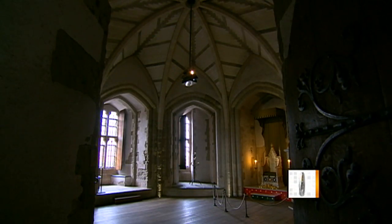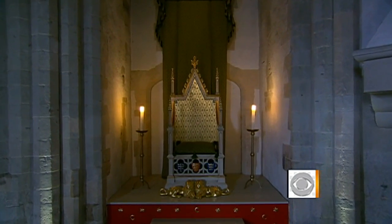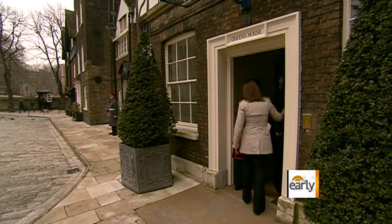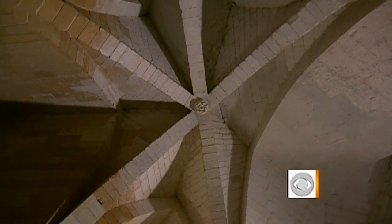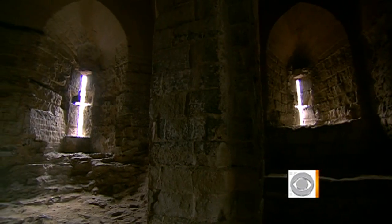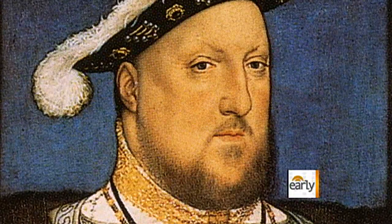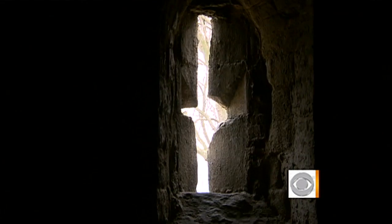This fortress, used over the centuries as a royal residence, a place of worship, and a stout symbol of the monarchy's enduring strength, is also ripe with secrets seemingly around every corner. Some of England's most important criminals were kept as prisoners within the Tower walls, including the famous author and eventual Catholic saint, Lord Chancellor Sir Thomas More — a one-time close friend and confidant of King Henry VIII, who was beheaded for disagreeing with the king.